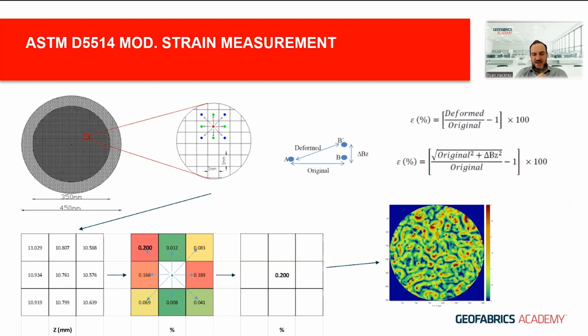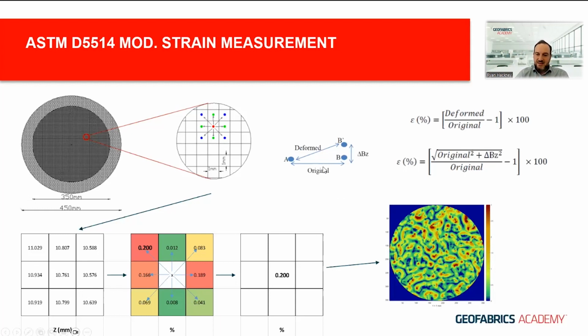90,000 data points. And then in terms of measuring the strain, the software takes one of those square millimeter points and measures the distance between each one of those 8 neighboring 1 mm squares. So one in each corner and one north, south, east, and west of the middle square. You can see an example on the bottom section here. So on the left, we've got the deformations in millimeters.